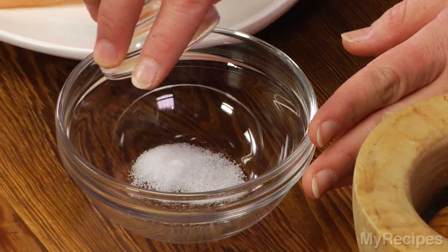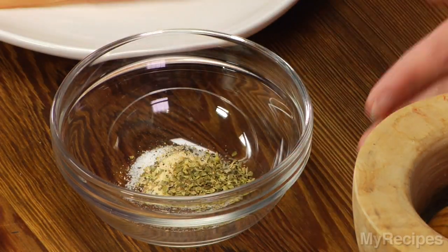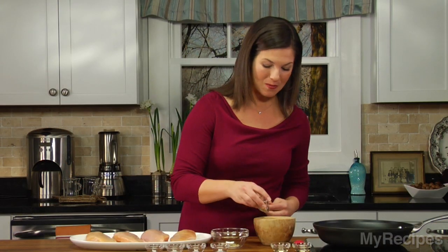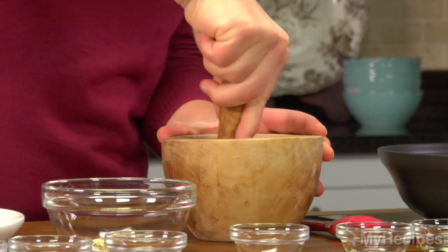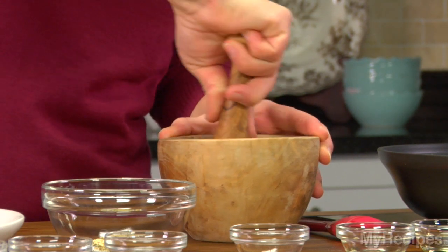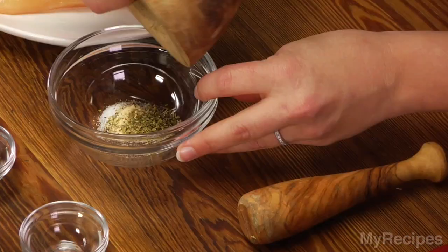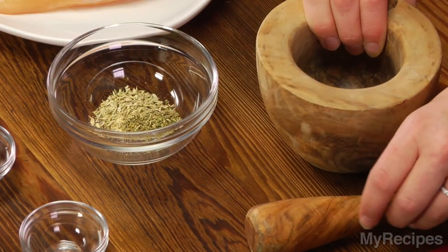Combine salt, pepper, garlic powder, and dried oregano. Then crush fennel seeds with a mortar and pestle. If you don't have a mortar and pestle, just put them in a baggie and pound them with a meat mallet. Crushing the seeds brings out all of the aroma and flavor. Okay, these are crushed. Let's combine them with the other spices.